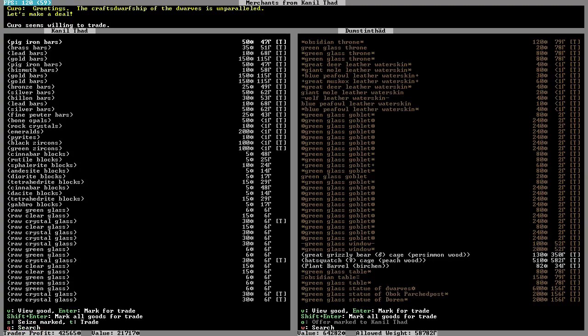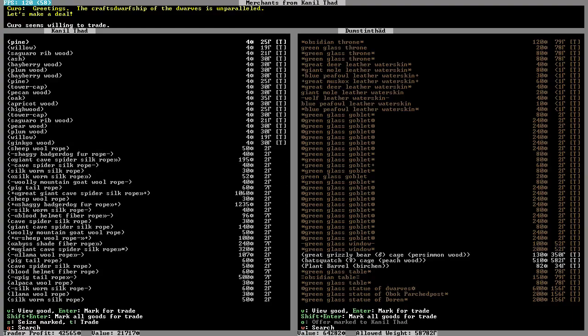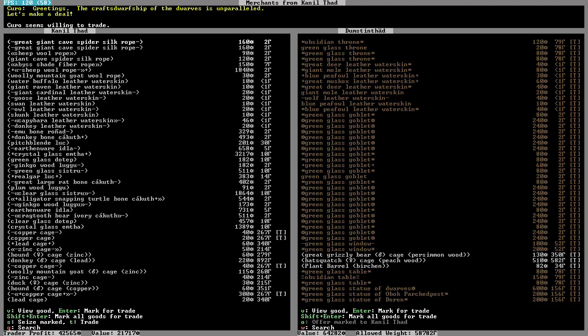This is one of those things where it's just like, you know what? Let's just mark everything for trade. But no, I'm trying to get rid of stuff, not get more random junk. I'm trying to only get the stuff I can actually make use of. That's about all we're gonna do.